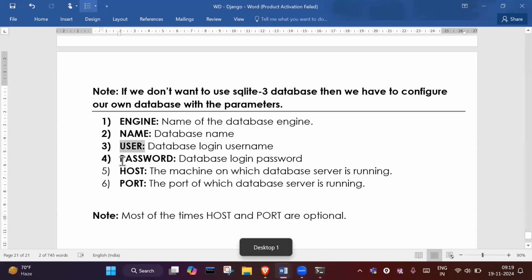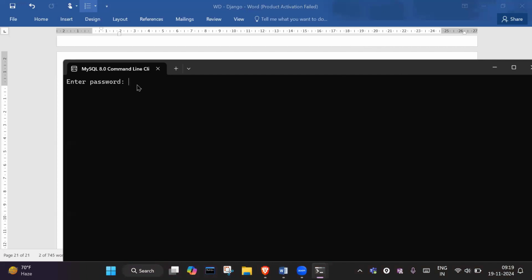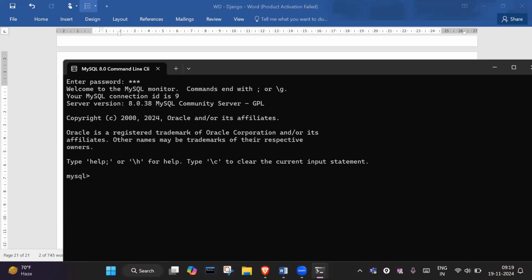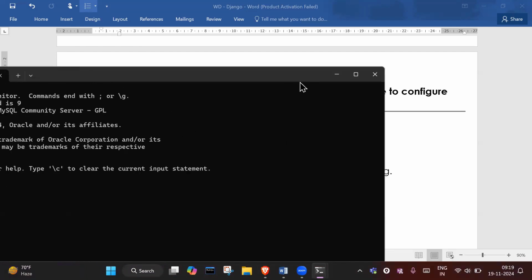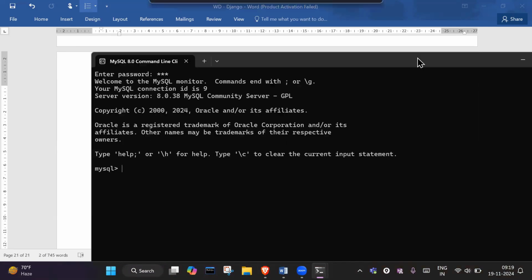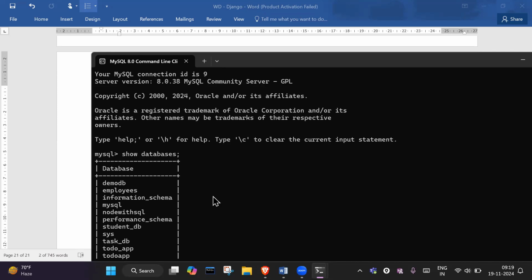After that, next I will give the password, whatever password you have given at the time of login. Here I'm giving 123, so I'm able to log in here. Then only I can see my databases. If I write show databases, it will show all my databases, among which I'm using demo DB.